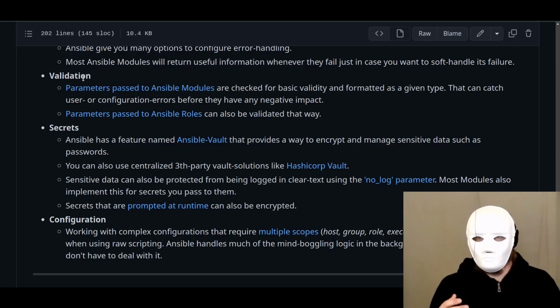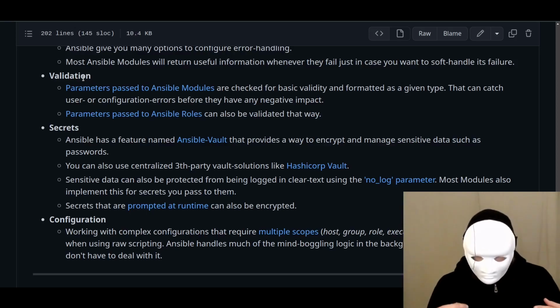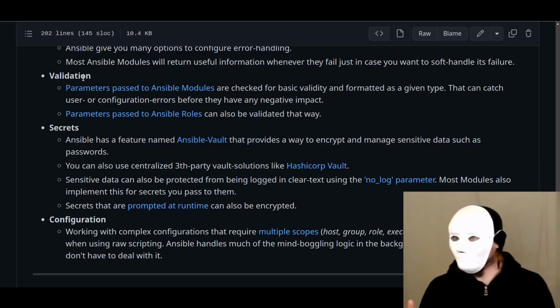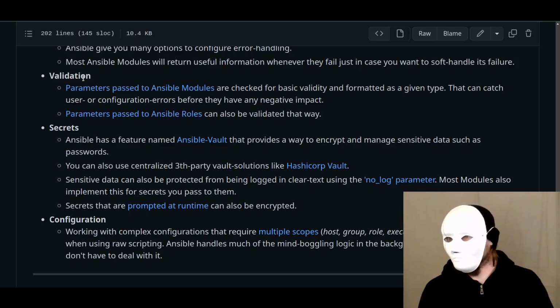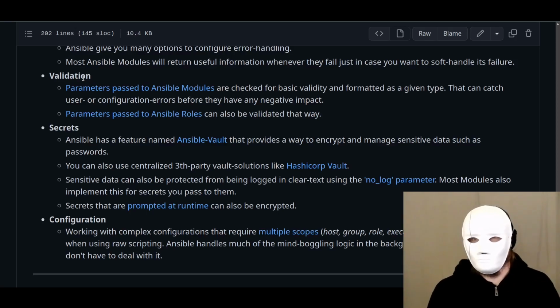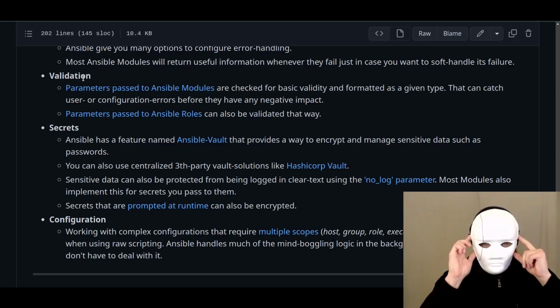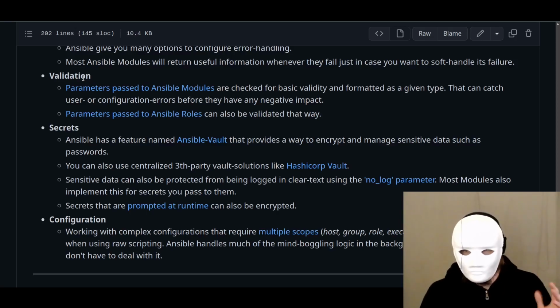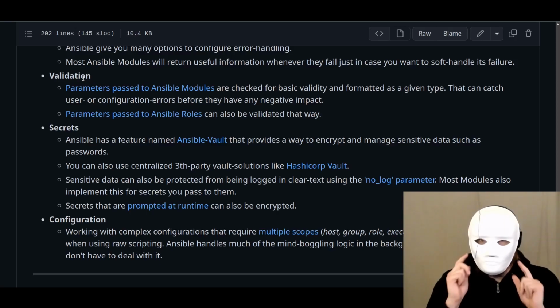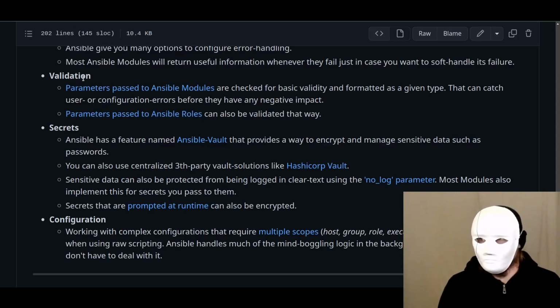And also if you are providing some variable or some parameter to a module, its type is also checked, and if it can't be converted or it's unexpected, it will also throw you an error. So you can't kill your system with that easily by just providing wrong parameters. You'll see it in the comparison example later on.